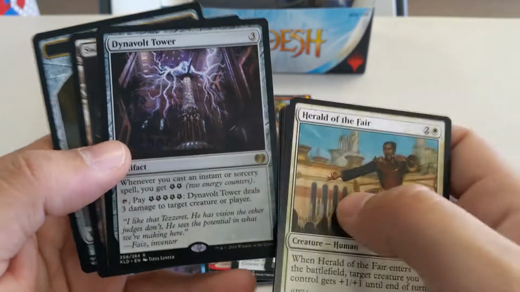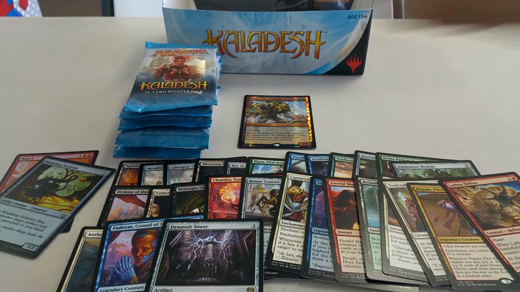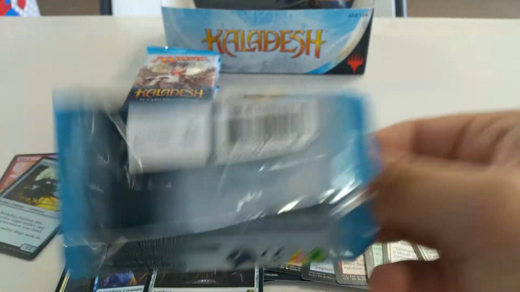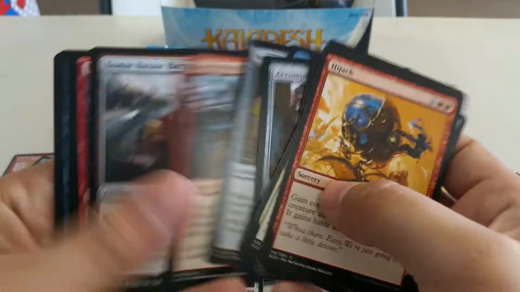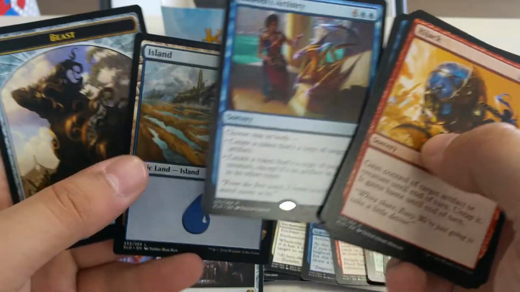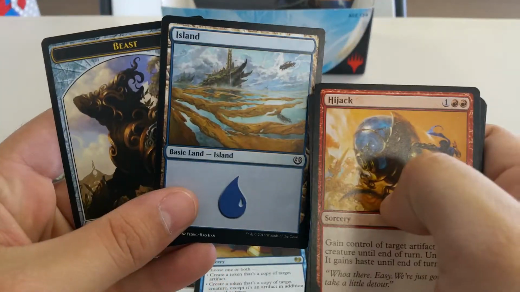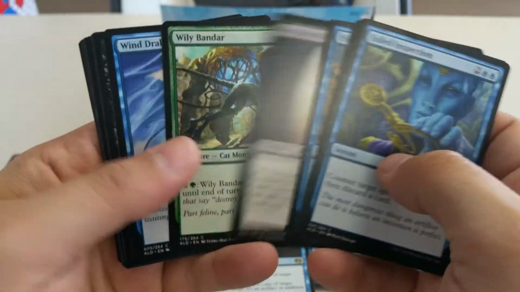Dynavolt Tower. I did not actually get to play with this over the weekend. I really wanted to. Oh, that makes me so happy. I don't care that it's not something crazy, absolutely insane. Those things are sweet. Shiliu's Artistry. It's okay. Just not this one. If I come across my favorite island art, I'll show you, because there is one that is really sweet. I'm talking sweet. If I could get that as a huge painting, I probably will.